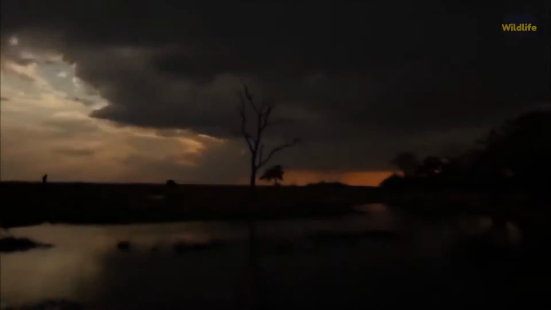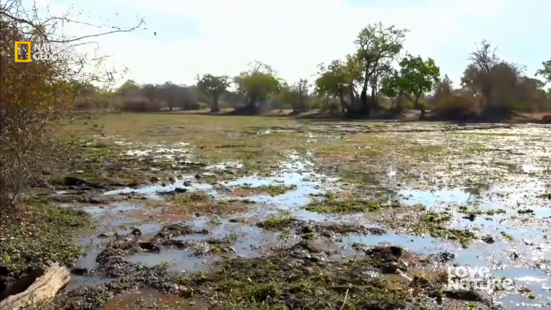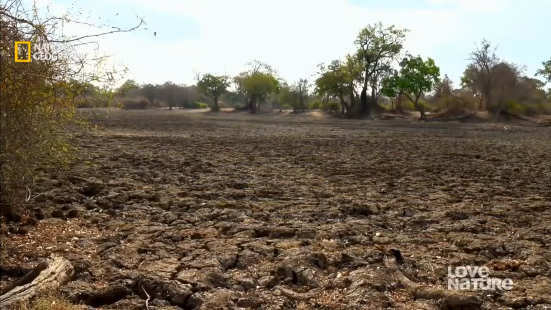The savanna is a unique biome. Savannas are often located near the equator. The largest savanna is in Africa, however, they are also located in South America, India, and northern Australia. The savanna is known as a wet and dry tropical climate. It is a rolling grassland with some shrubs and trees scattered around.